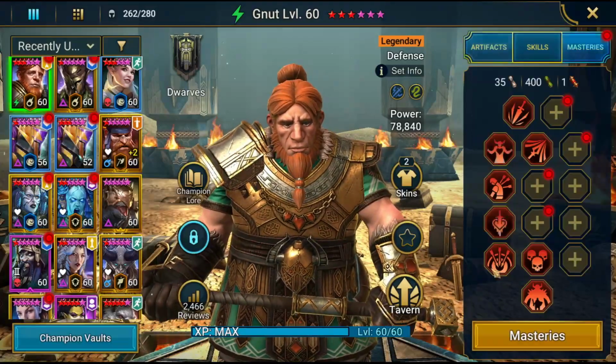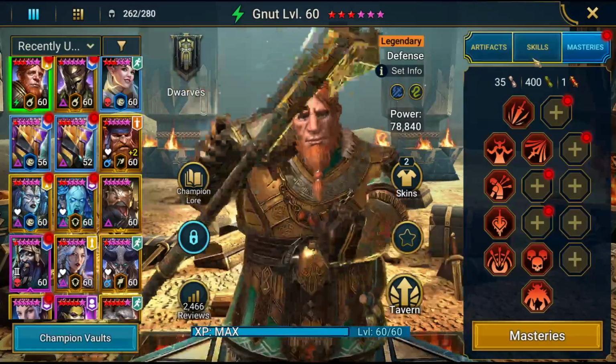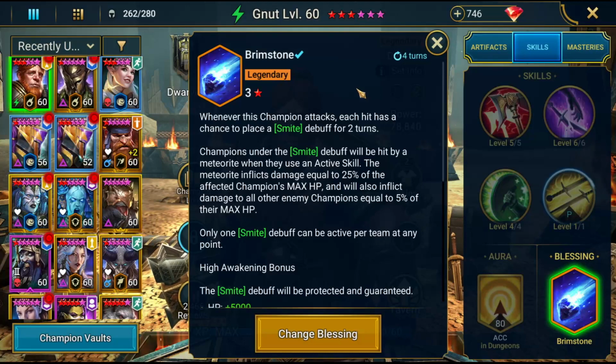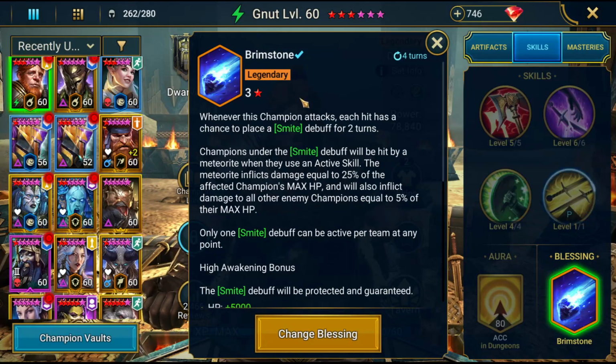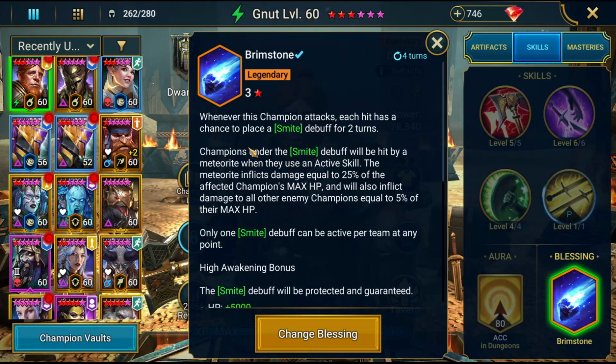So masteries, let's just Giant Slayer, and that's for right now. But Blessing, to have a 1-star Brimstone on him makes it really work. Right now I would miss immense damage potential without the Brimstone, but to be honest, a 1-star Brimstone is totally enough, because you can also use a 1-star on your Emic, so in the end you get plenty of hits in, and yeah, you can do it.